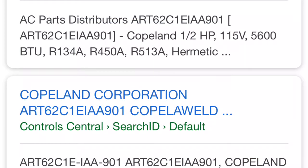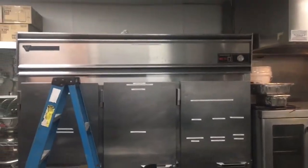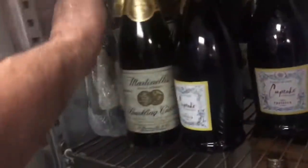Google it and you come up with a half horse 115 volt 5600 BTUs R134A compressor. So hey world, how you doing? This is an old Victory. Let's see what this thing is in here. Got the tag on this little baby. Let's see what we got.